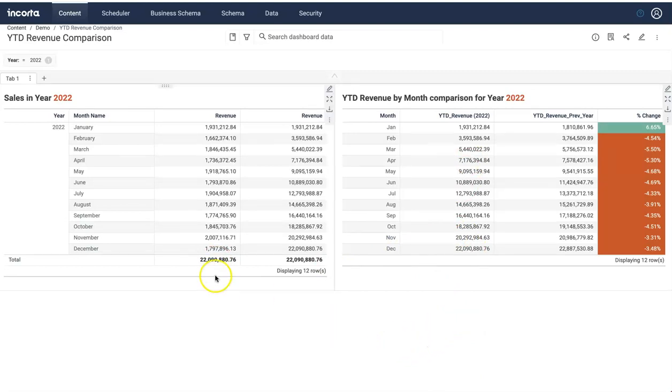Okay, so as I showed you, you can of course do this by enabling running total, but then I need a new formula where I can compare this with the same year-to-date revenue for the previous year, right? And in that formula, I need to compare those two and calculate the percent change. Doing that is a little bit tricky, and we'll create this insight again from scratch and see how you can do that.